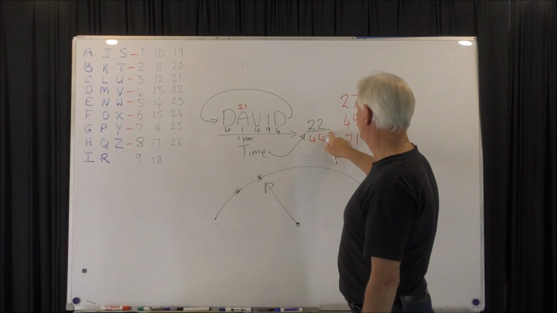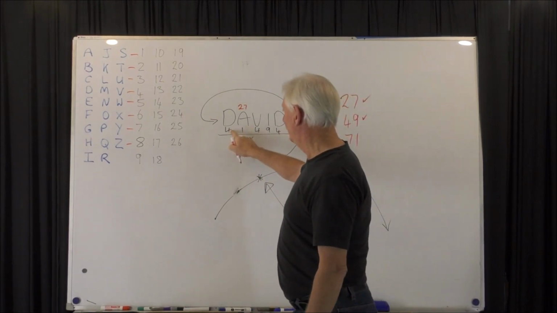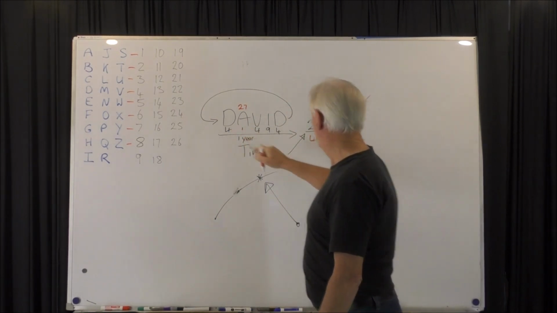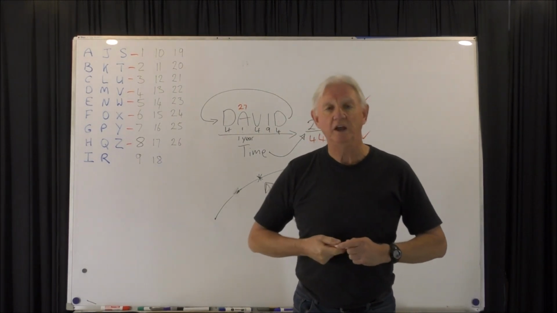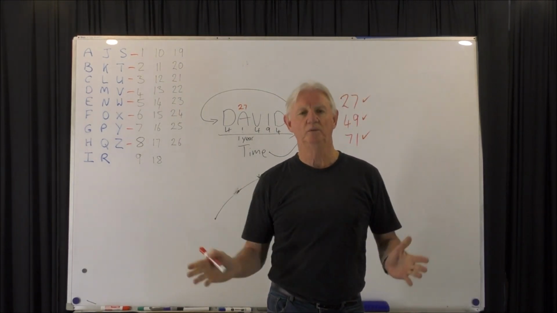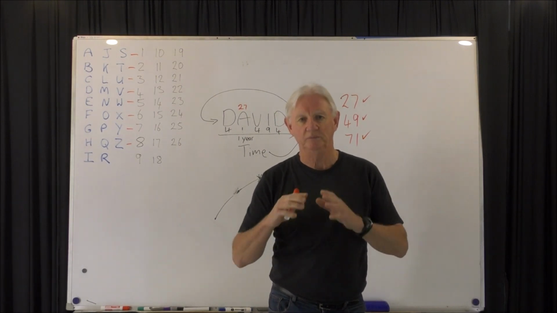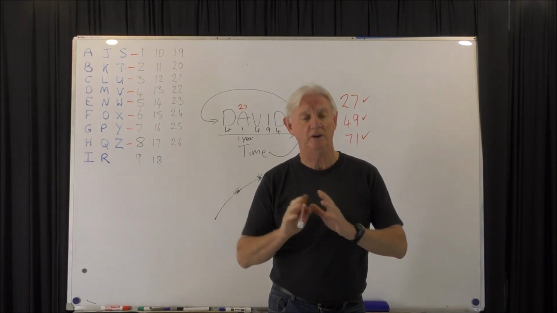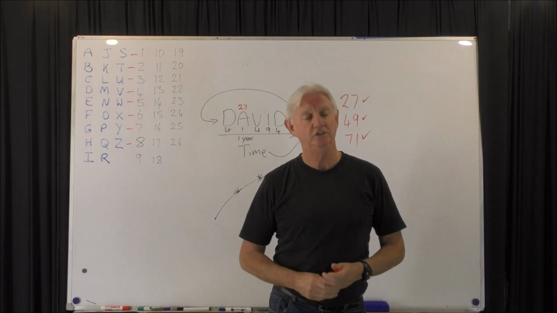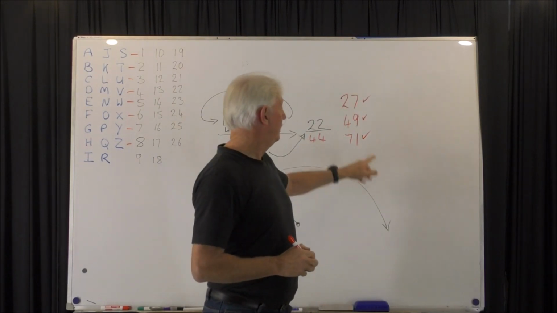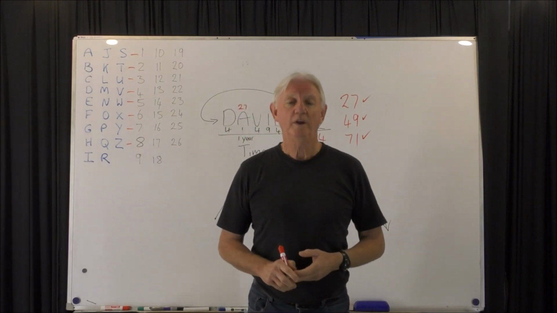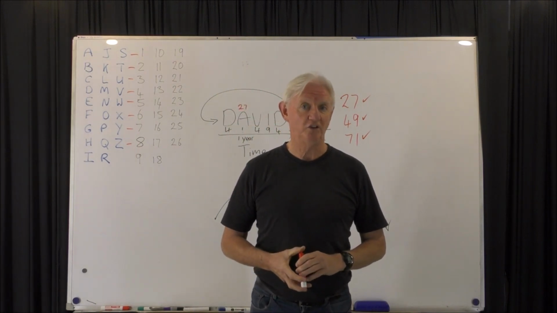3 times David is 66, plus 4 is 70, and 1 is 71. Now David Attenborough, the naturalist, the guy who's done a huge amount of work with insects and creatures and bush and all sorts and filmed it, and he's known all over the world, and he's still alive. He's a grand old fellow. However, when he was 71, what happened in his life? That was a major change or turning point.